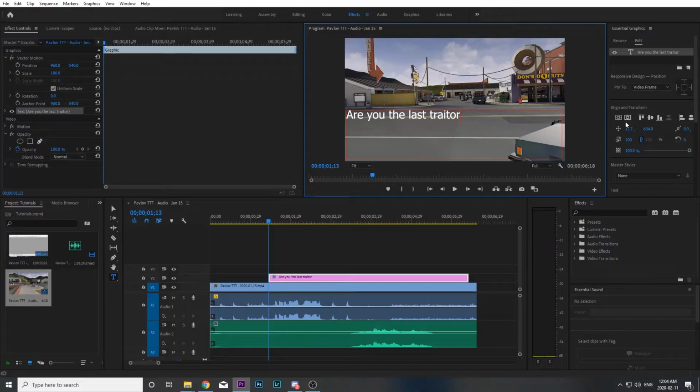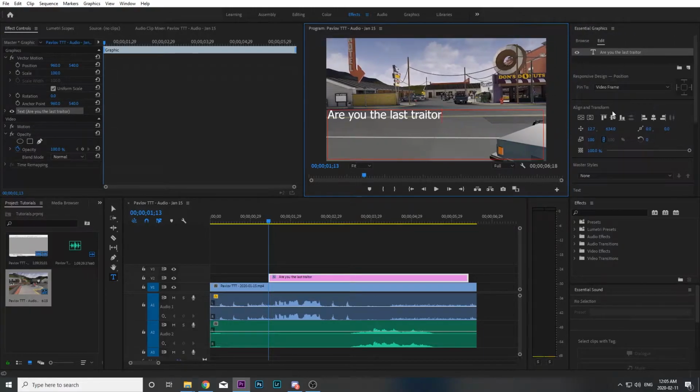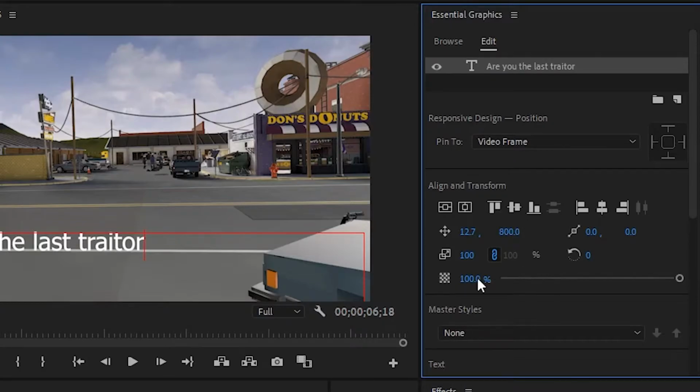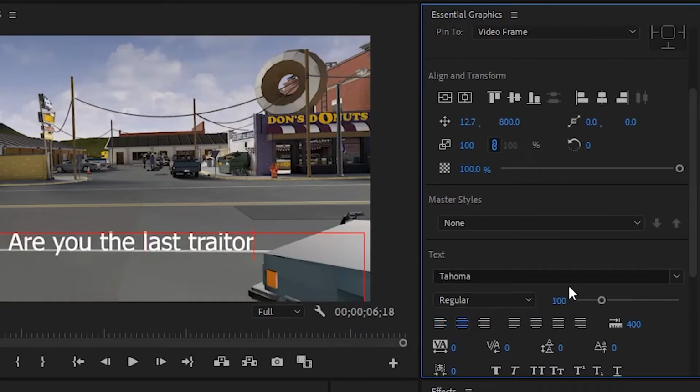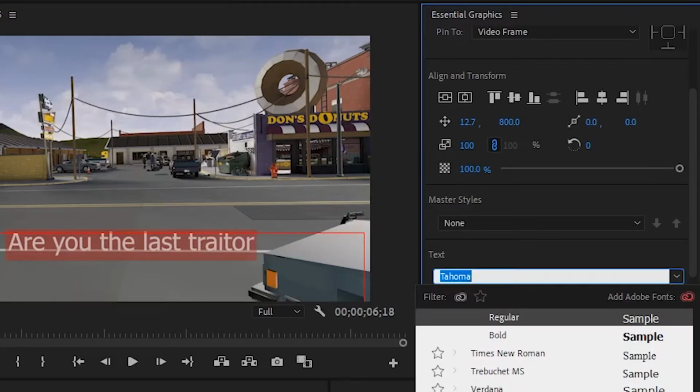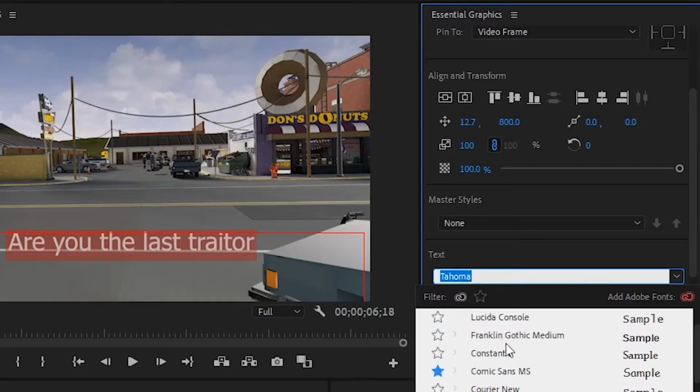From there, now you have the actual text, but it looks plain and boring. So we're going to actually style it. To do that, you'll see on the right side there's a new panel that has opened up. There's a bunch of settings you can change. You can either copy me or you can create your own style yourself. I'd suggest creating your own style, finding something that works for your videos.